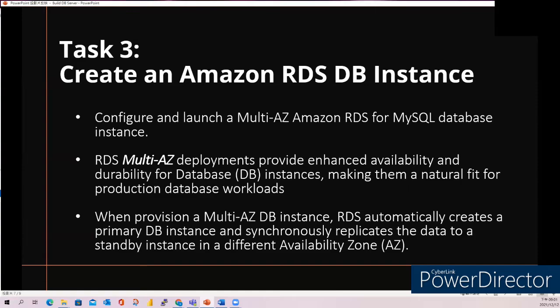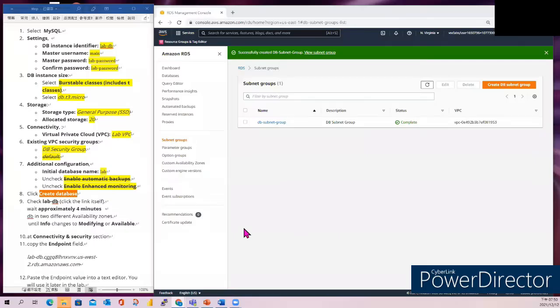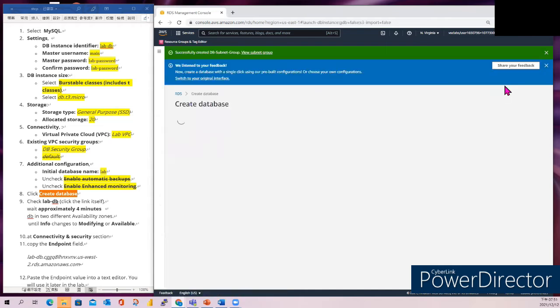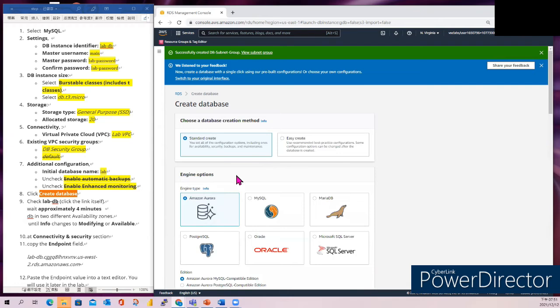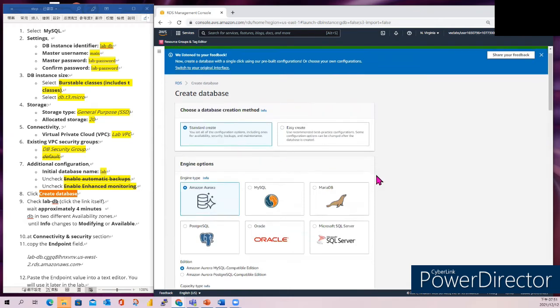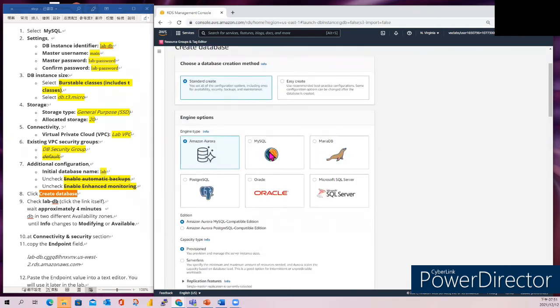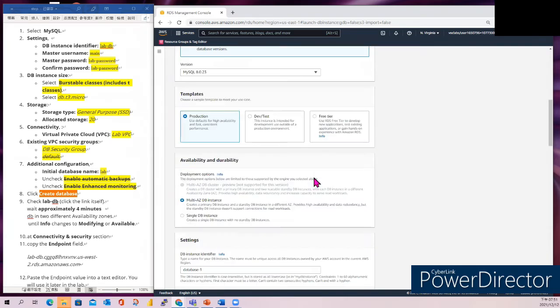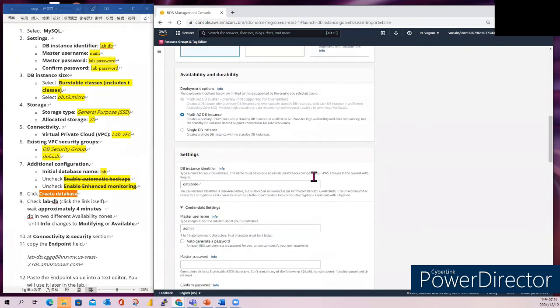Okay, let's do it. This will take some time. Let's move to create a database. Databases here, and create database. Here we want to create a MySQL database. Let's move to the settings.